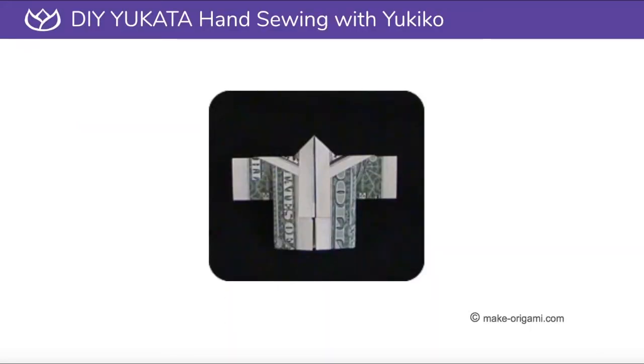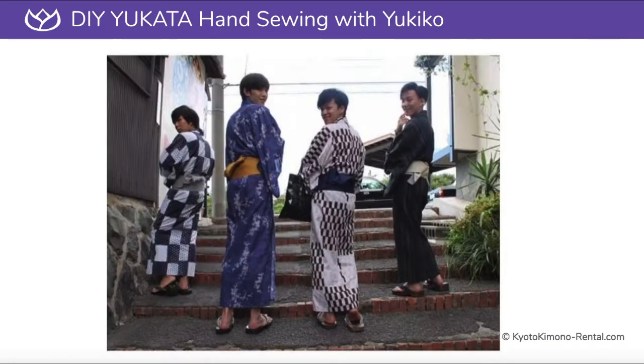Yukata making is like a 3D origami. If you love origami, you would enjoy yukata making.